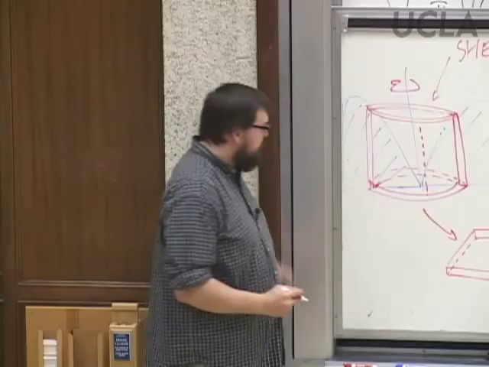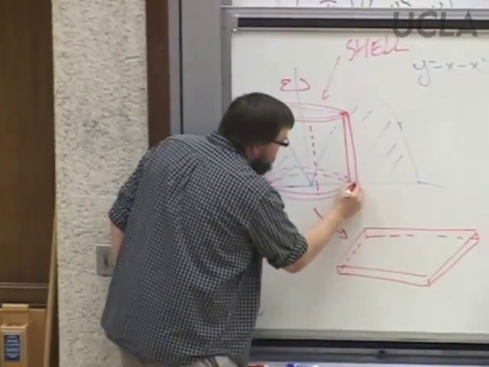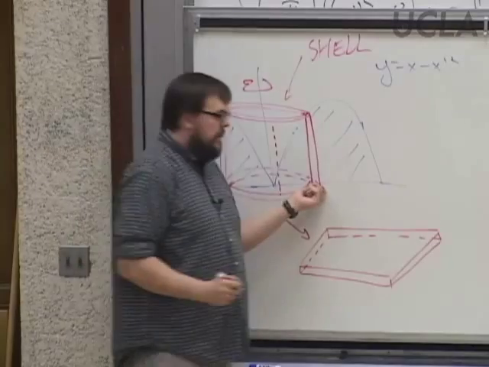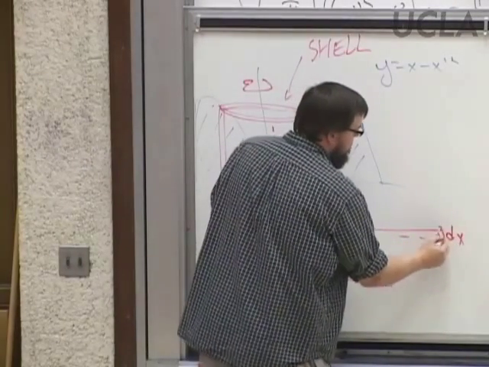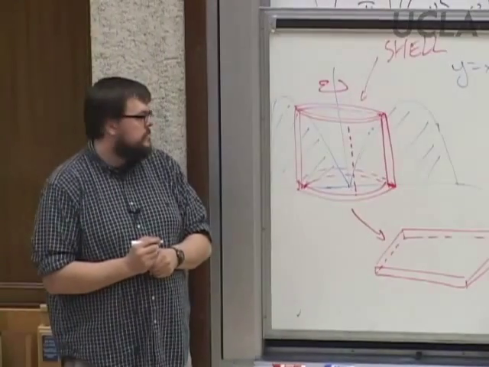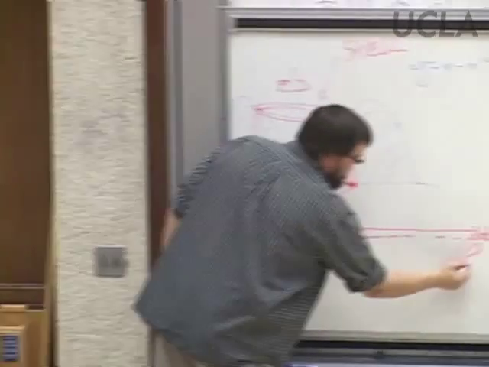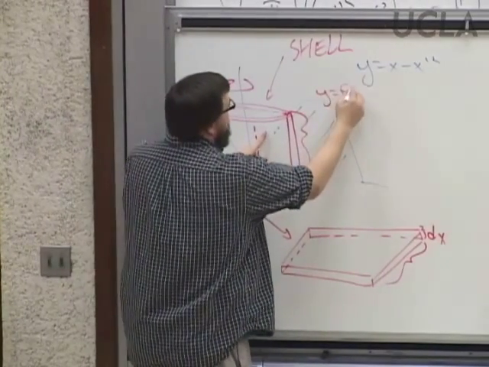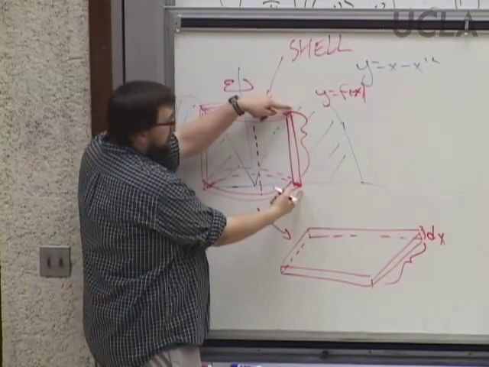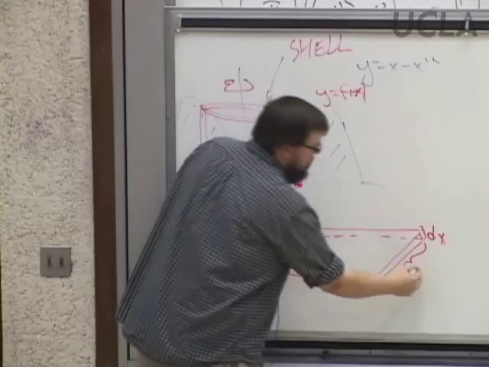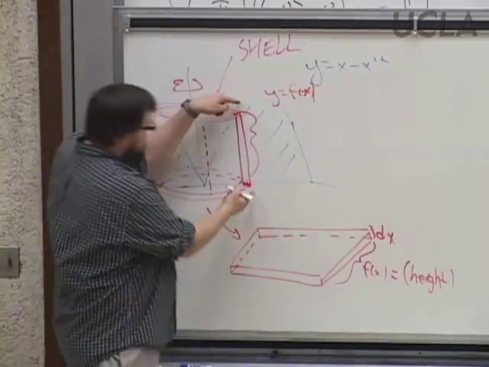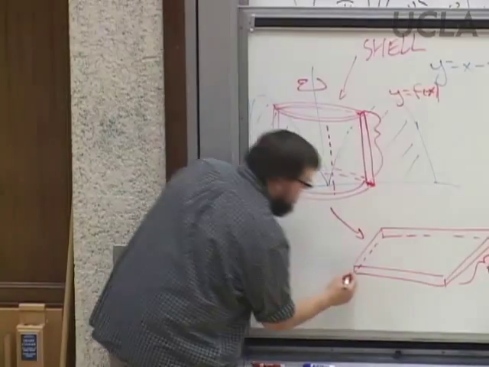So let's go through and figure out what everything will be. First off, there's a little tiny height here. Now, that height comes from essentially this length here, the thickness. How thick is this? Well, what do we usually call this length? That's our small change. That's our dx. So the height there is simply dx. What about, let's say, this length here? This length corresponds to this length here. Well, in general, if this is my curve y equals f of x, then the length is simply just the height of the function. So this would be my function f of x. Or, if you like, let's just call this the height.